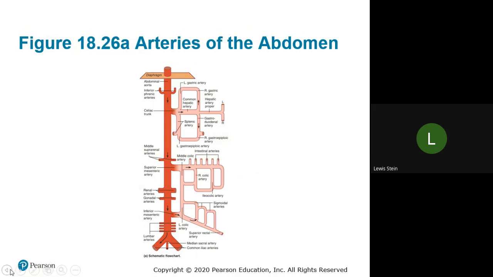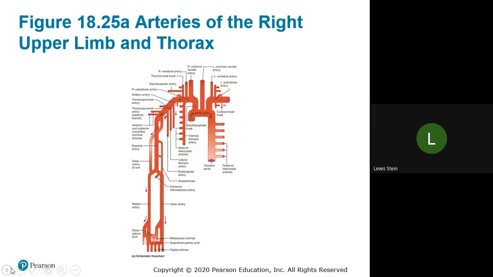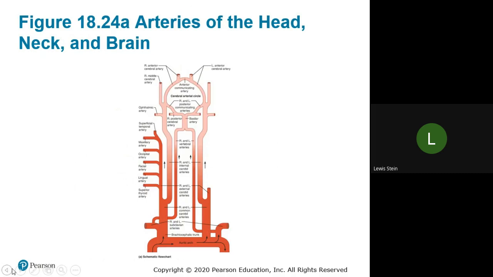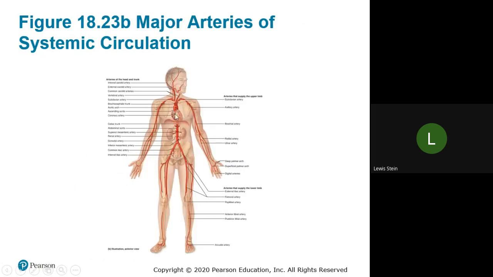So let me backtrack just a little bit. I'm going to go back to the heart. You can't really see it. It's right about here. You have the aortic arch. Then, despite my terrible artwork, your aorta goes behind the heart. After the arch, it's called the descending or thoracic aorta.